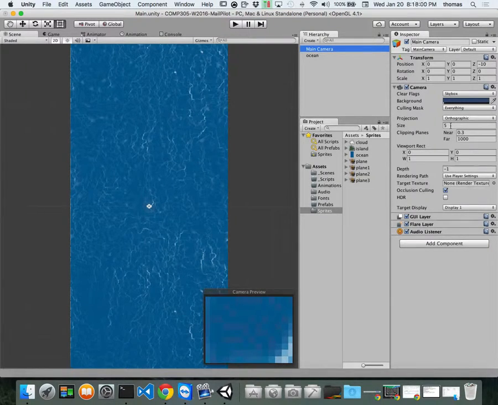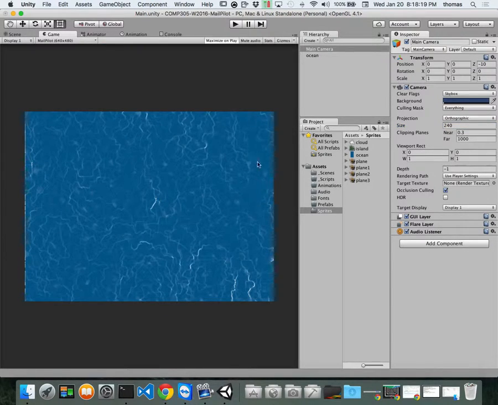480 pixels, right, is my screen. That means if I make it half the height, my size for my camera is now going to move to 240. Let's try that. Right? Notice how it's perfect, right? And when I go back to my game, I see that it's perfectly aligned with my game.